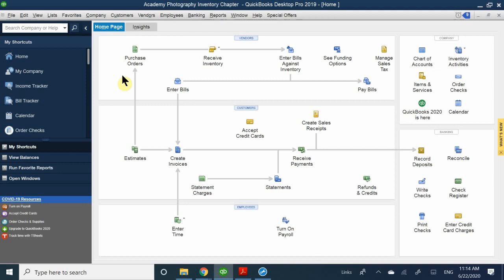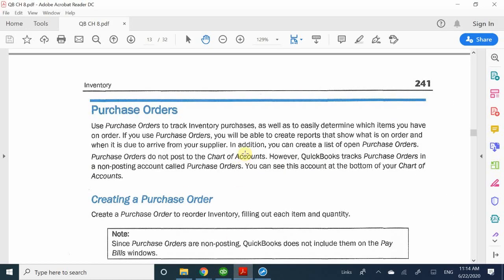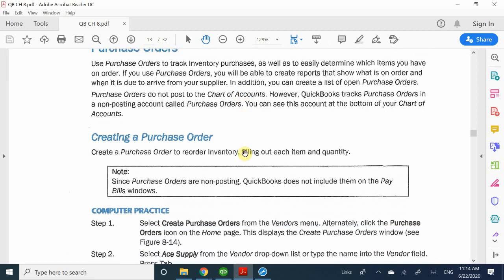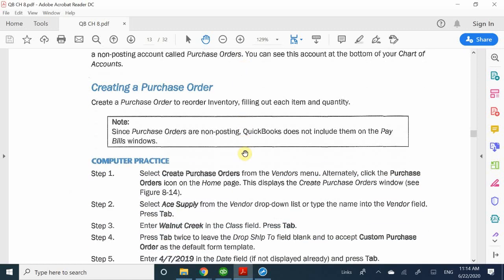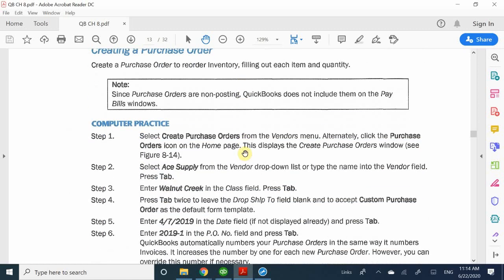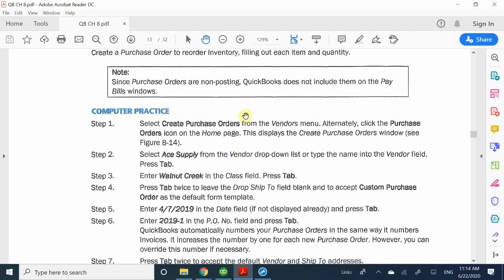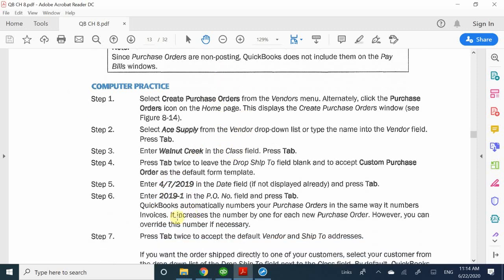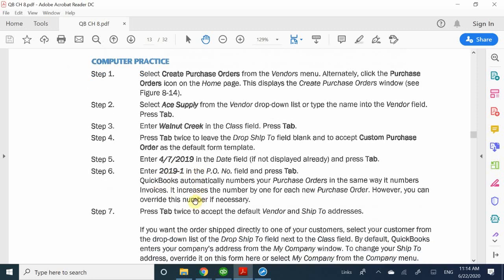Okay, so let's go ahead and dive into our first example, which is, I think we are going to create a purchase order and we're going to purchase 40 of the metal frames and 20 of the, okay, so Walnut Creek. We want to make sure that we have all this.